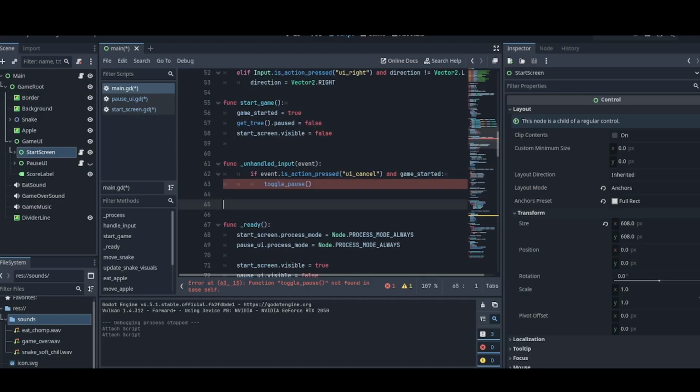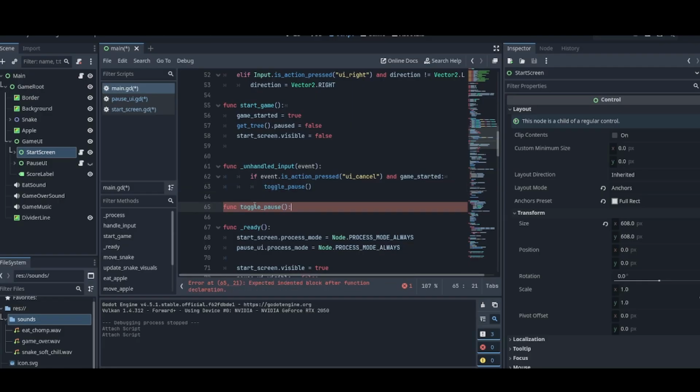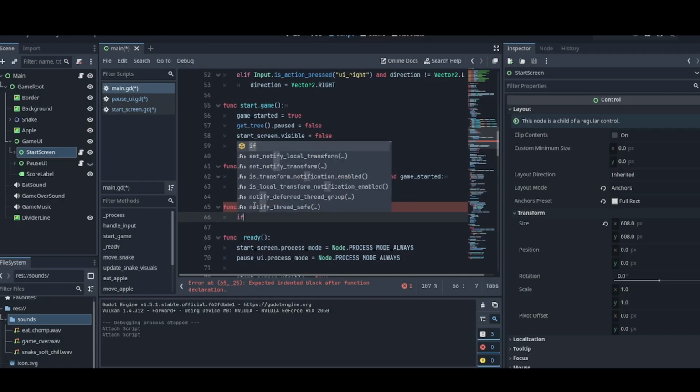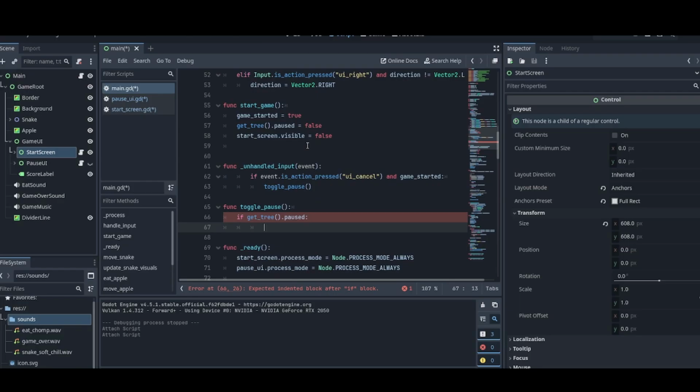Now let's write the toggle pause function. Now we define the function that will handle pause and resume. func toggle_pause. Copy, paste it here. If get_tree().paused, then get_tree().paused will be false.